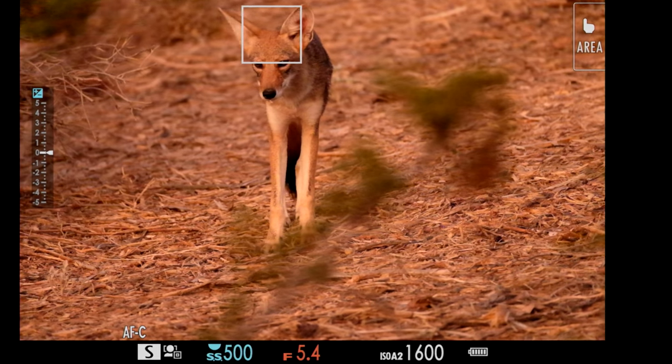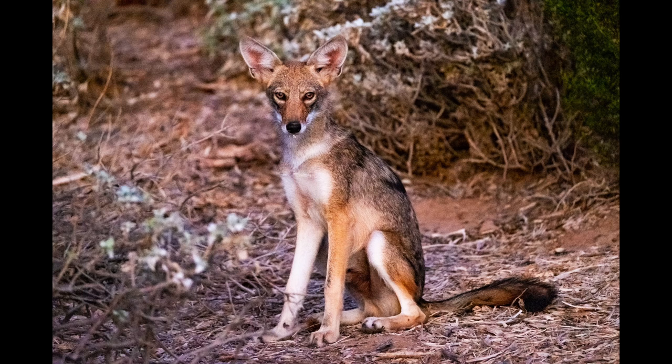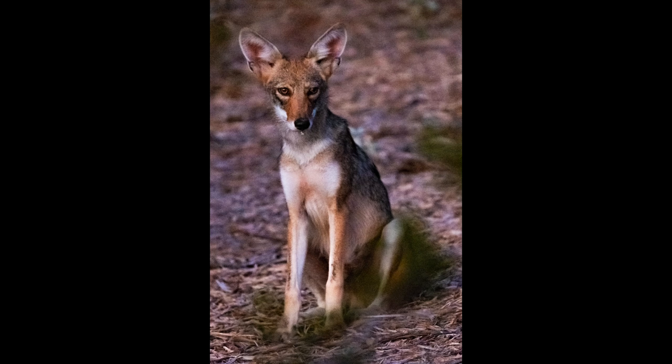I realized immediately what I had done. The last time I had used the camera, I had changed the auto-ISO setting to be more constricted, only allowing the camera to use up to ISO 1600, and I forgot to change it back. When I got home, I pulled the photos into Lightroom just to see if I could salvage anything. And because I was shooting in RAW on that fine Fuji camera, I was able to pull out every last detail, shot after shot. I made a huge mistake and the camera still had my back — it's unbelievable.